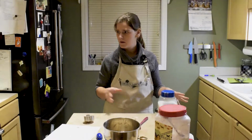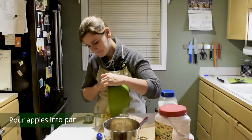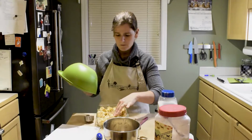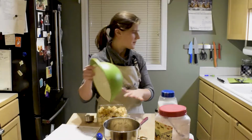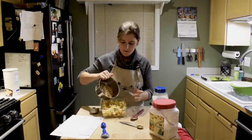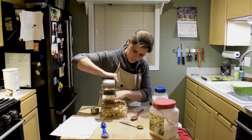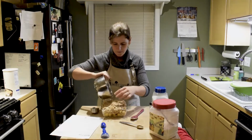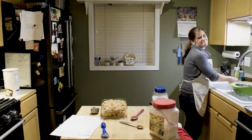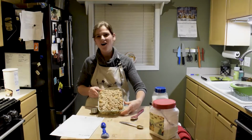I'm going to get my pan, which is over here. I'm going to start by pouring my apples in. Perfect fit. Kind of evening them out. Oh, missed a couple. And then I'm going to sprinkle my crisp topping on top. And this is a generous amount of topping. Sorry, kind of on autopilot in the kitchen. And that is all that you have to do to make your crisp.